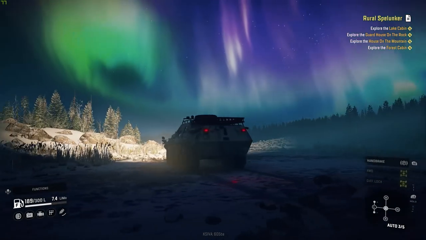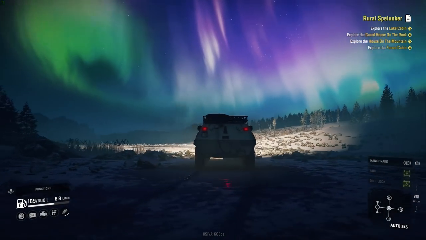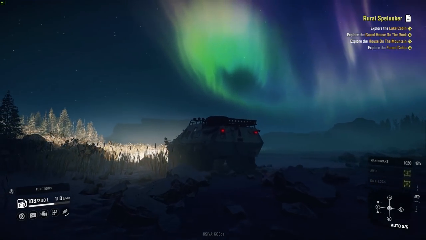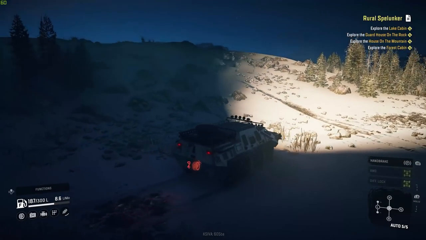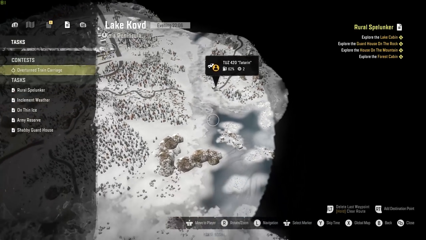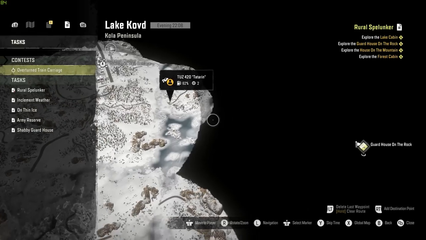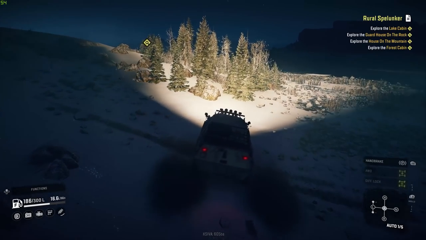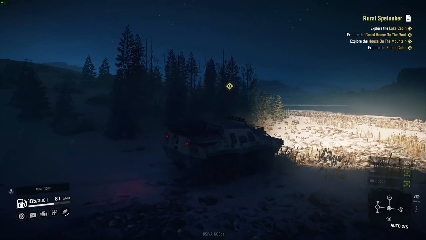Look at that. Incredible. I'm just taking it in right now. What awesome, awesome DLC. Ow! I swear the vehicles are now more fragile, apparently. Apparently that's the case. Guardhouse on the rocks. That seems really far away. If we can get there. Looks fairly flat, let's be honest. Apart from the lake.